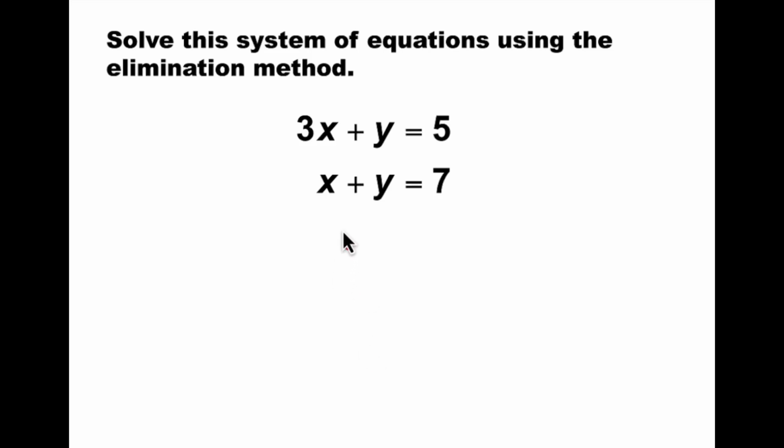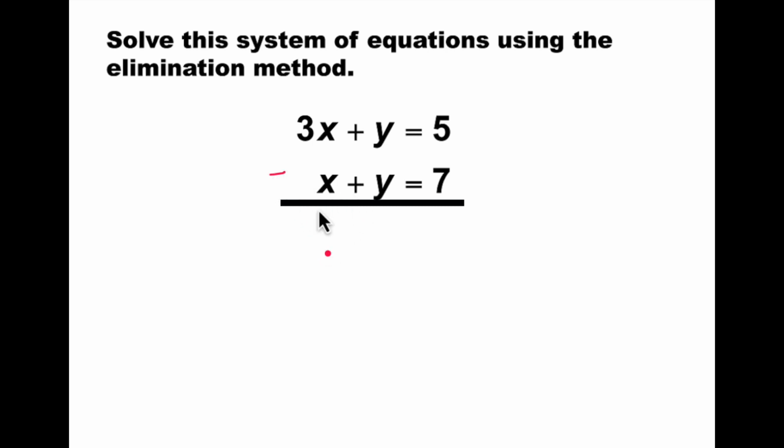Solve this system of equations using the elimination method. With the elimination method of solving a system of equations, you combine the two equations and in the process eliminate one of the variables. With some sets of equations, one pair of variables is easier to subtract than the other. In this system, do you see how these variables, the y's, can be subtracted from each other to cancel them out? So use column subtraction to combine these equations.